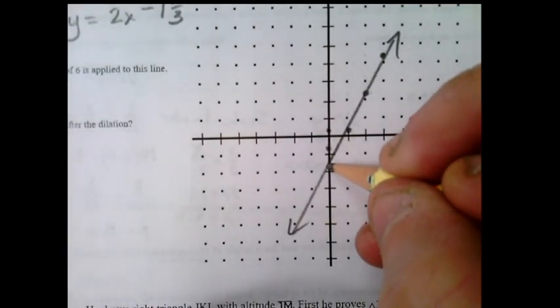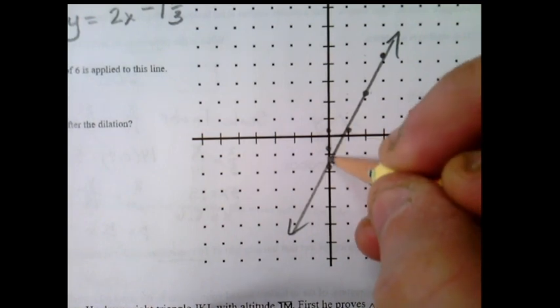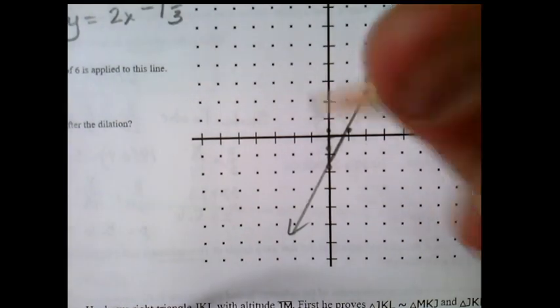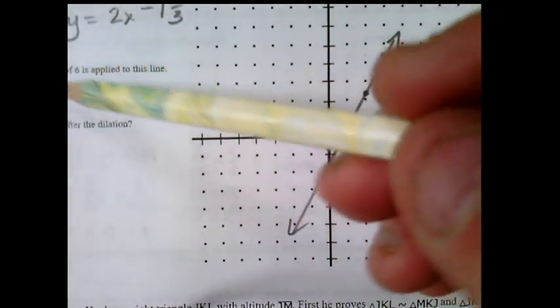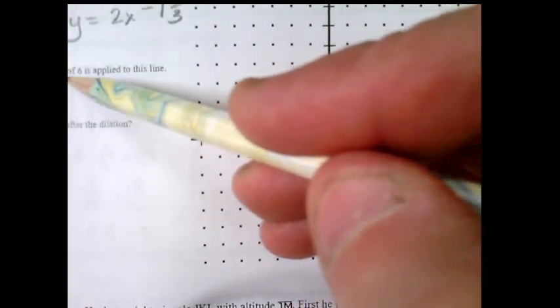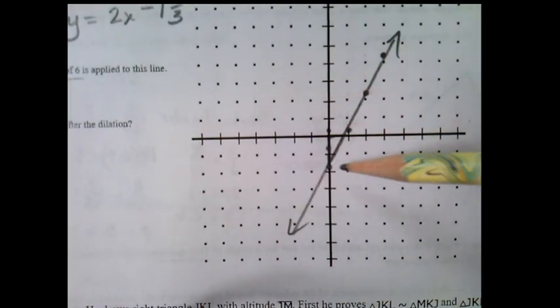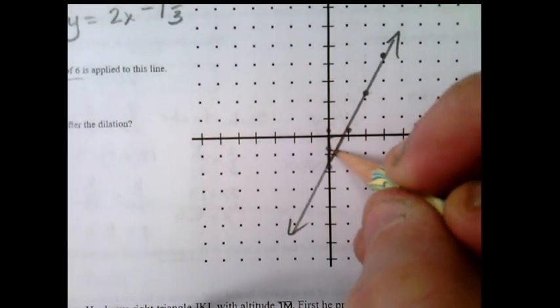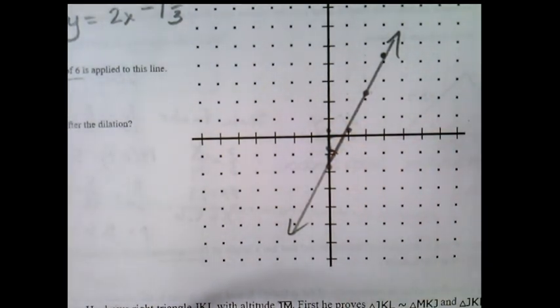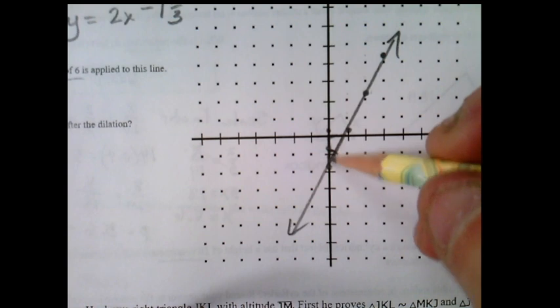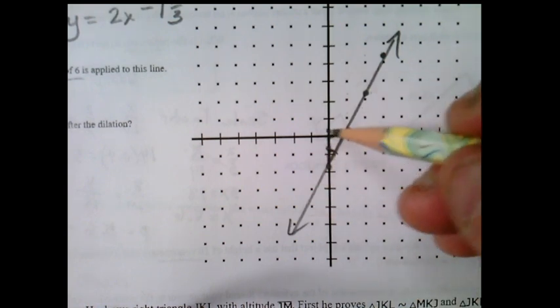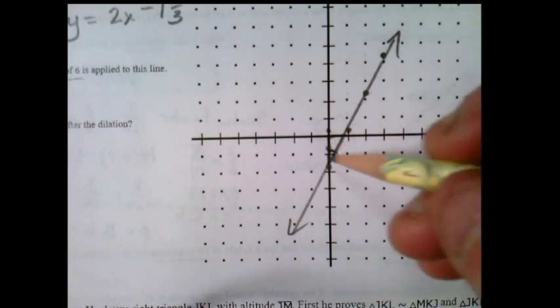All right, now here's what I'm going to do. You notice I've created a kind of a triangle right here. So there are two things that we need to remember about similar polygons, because we are dilating this figure at a scale factor of 6, it says here. So I'm going to take this triangle here, and this angle down here right there, that angle is not going to change no matter how big or small I get my figure to be, because this triangle, a similar figure, if I dilate it, is going to have the same angle.